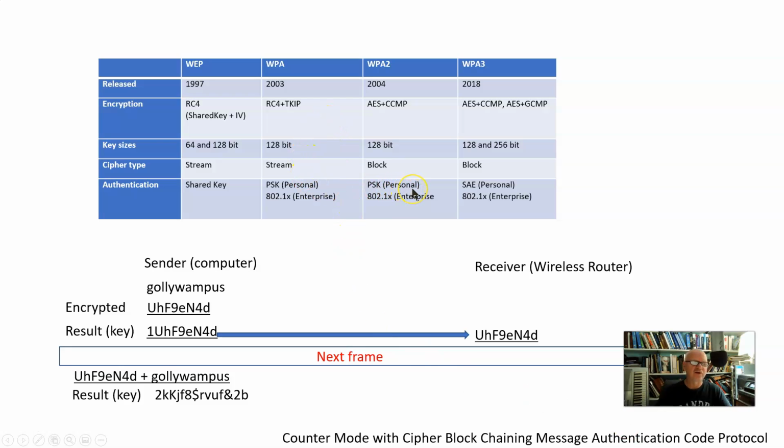We also still maintain personal and enterprise versions, as I described in WPA2, whereas enterprise here uses a separate server for the authentication, and then that way everybody can have their own passwords. Or if we don't have an authentication server, we can simply use the pre-shared key, the gollywampus here, in order to do that, but everybody has to use the same password to get onto it. What else do I want to mention about this? Well, I guess that's pretty much it.